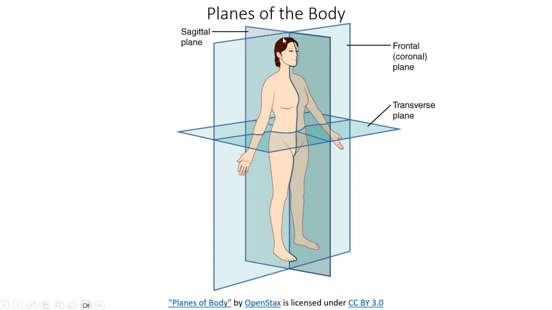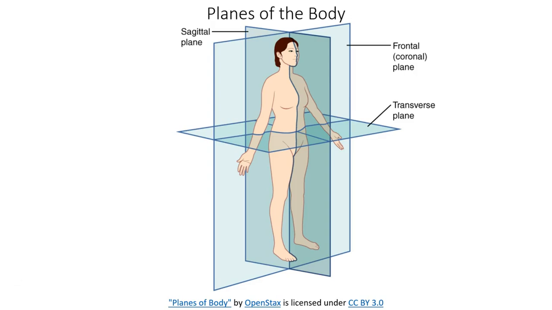So a sagittal cut, the sagittal plane, is going to divide the body into left and right pieces. Okay, so sagittal creates a left and a right piece of the body. And so there's a couple kind of subparts to this. So if you see the word mid-sagittal, that refers to a sagittal plane cut perfectly down dead center of the body, creating equal left and right halves. All right, so that's just the mid-sagittal. It is being cut on the sagittal plane down the midline, the middle of the body.